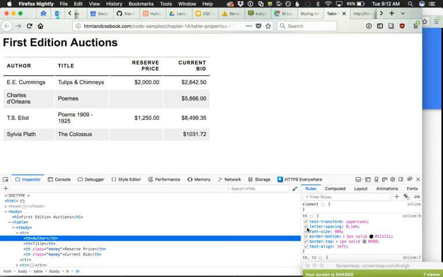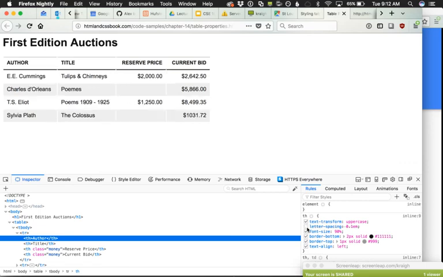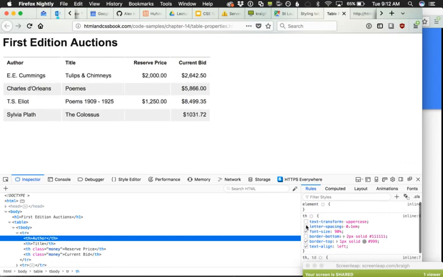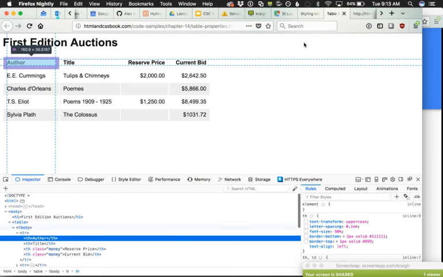When it's like this, there's a chance that you would think author is an author, or it's not quite 100% clear that this is a heading. But by adding that letter spacing, you're making it a little bit more obvious. If we took out all of these and there were no differences, no border, and the alignment was the same, it's still pretty clear it's a heading, but it's not super obvious that it's different from the rest of your content. So again, that's what those can be used for.